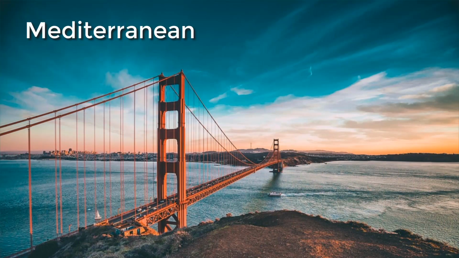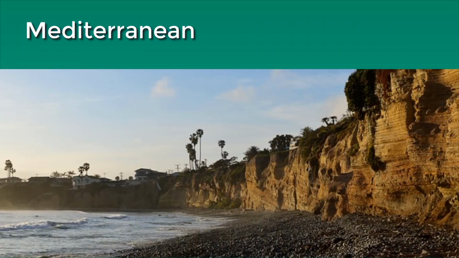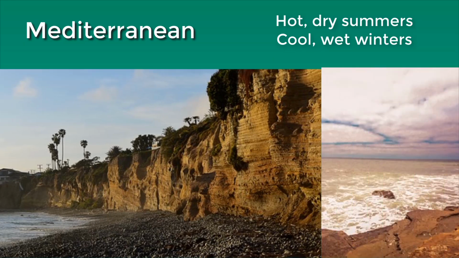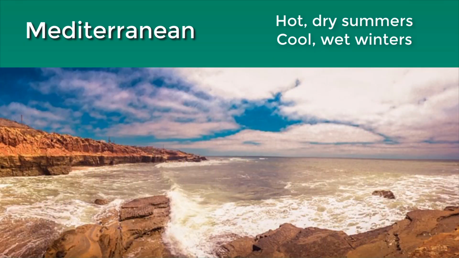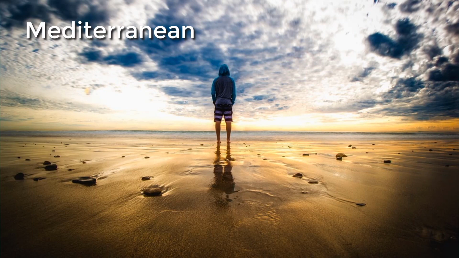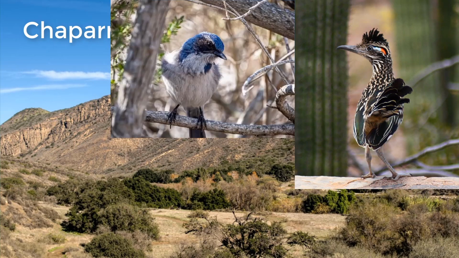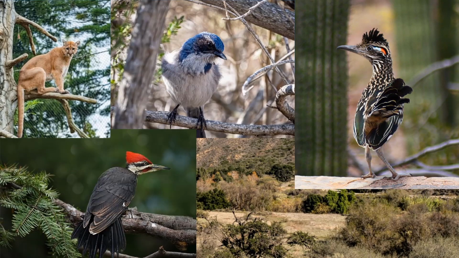The mild Mediterranean climate region, affected by changes in ocean current and water temperatures, is characterized by hot, dry summers and cool, wet winters, and really has only 2 seasons, summer and winter, and rarely, if ever, experiences snowfall. Much of California is located in the Mediterranean climate region, which is why it's not unusual to see Californians wearing shorts and flip-flops on the beach, while people in Chicago are still bundled up in heavy parkas. The prevailing ecosystem here is chaparral, where you'll find roadrunners, scrub jays, woodpeckers, and, on rare occasions, mountain lions or coyotes.